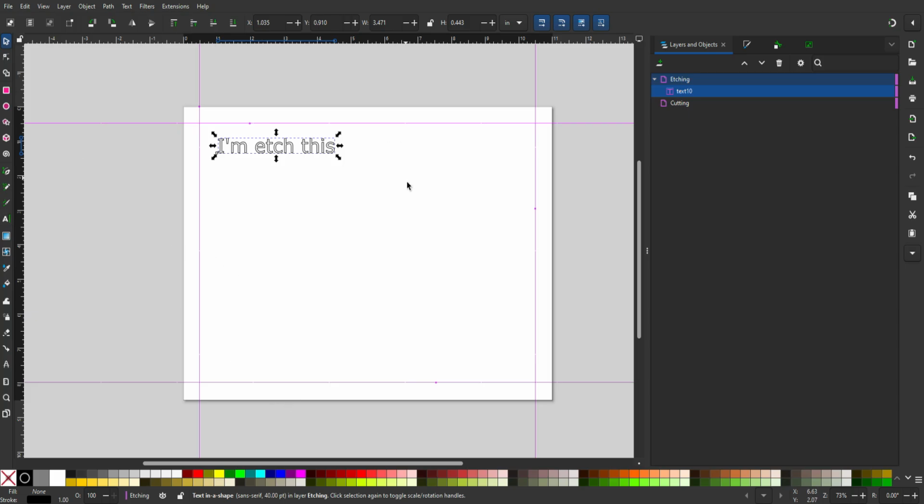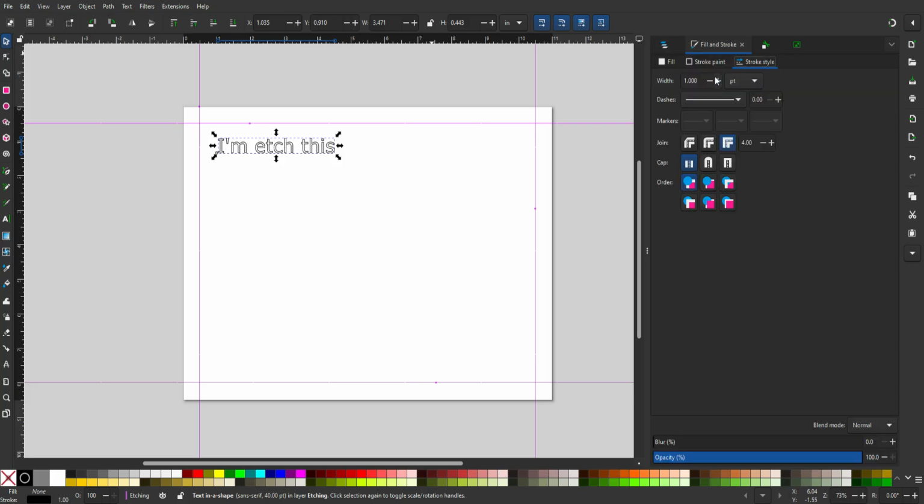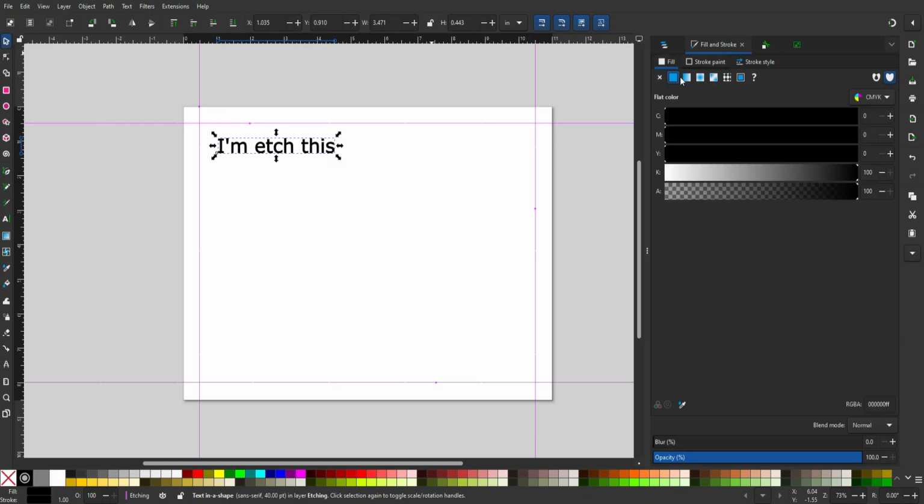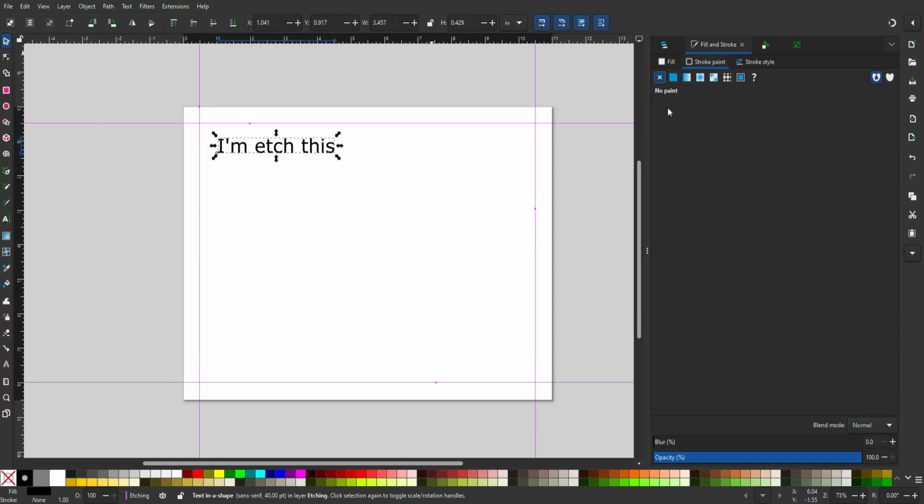So right now this is set where it has a stroke and a fill, and just like a shape object, you can change the stroke width, you can change the fill. So now it's got a black fill, and if I want, I can get rid of the stroke.